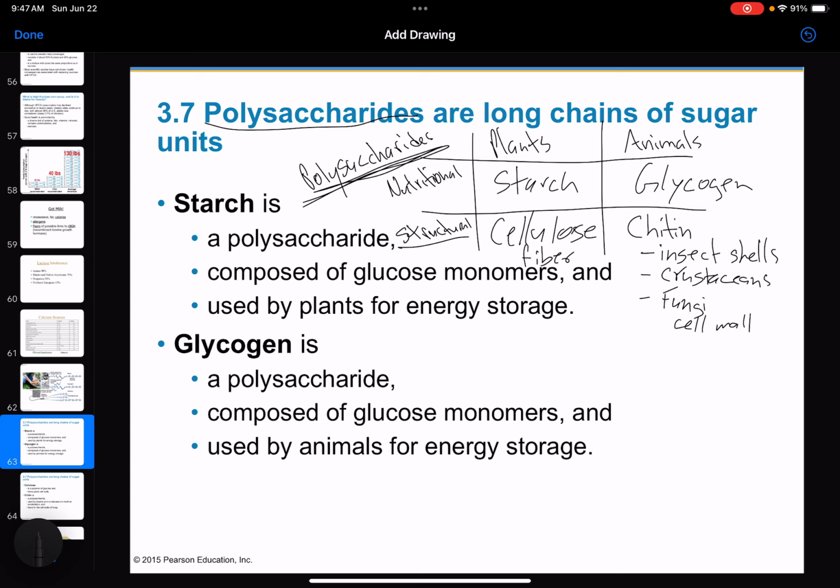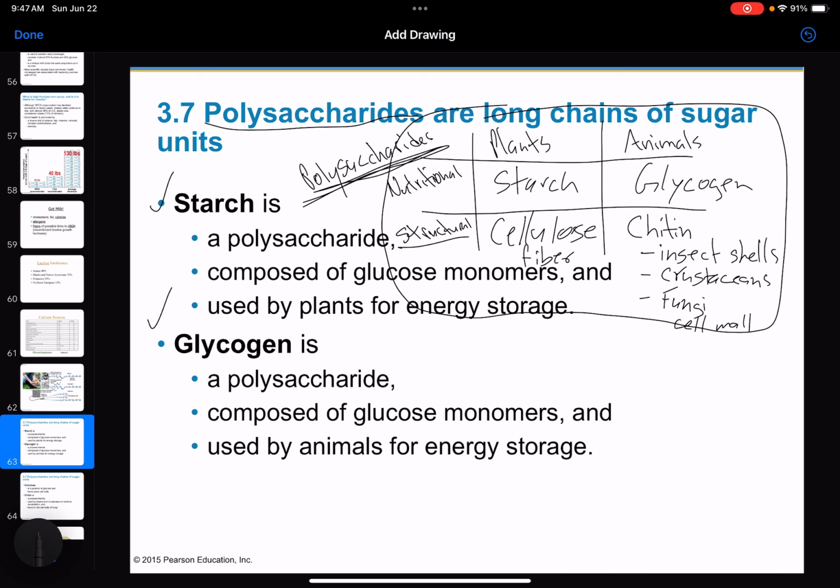Okay, so that's the table, and this is the outline form of that table. Outline forms are really good for presentations, but they're not very good for remembering things. Tables are way better for remembering things. So make that table right there, put it on a flashcard, call one side polysaccharides, and then put the table on the back side, and then just keep looking at it.